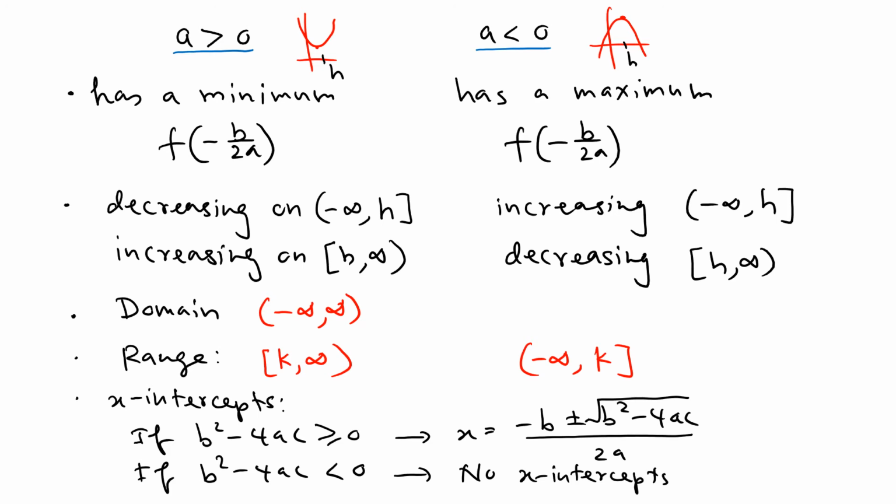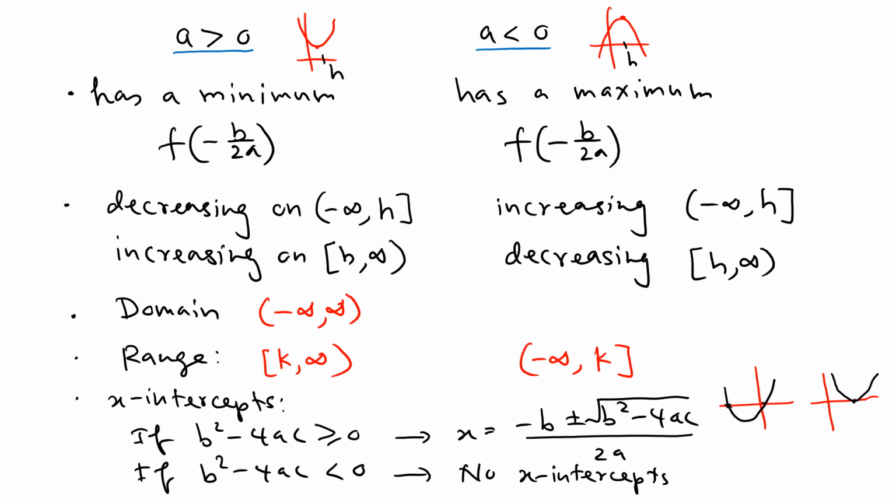Because what's going to happen in this case? Let's look at the two graphs here. For the first case, you can see the graph is going to go like this. One can cross like that, and the other one can touch like this. It's going to go and touch. So there are 2 or 1.